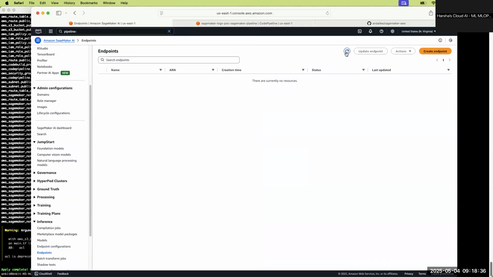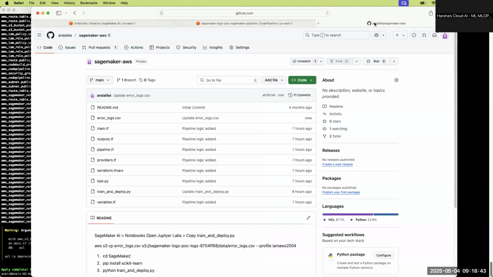Either you know that the first time the pipeline will always fail, that is fine. Or second, instead of creating a connection manually like I did over there, you use a data block in Terraform. You only create the connection once, then use a data block inside your code, so next time it will not fail. But the problem with that approach is that if you are doing it in a new environment and someone forgets to do that manually, it will fail. It will never work.